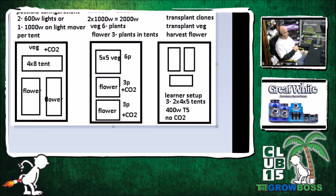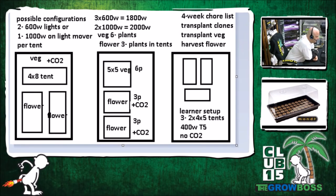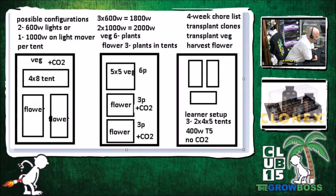The more rotations that I have, the more practice. Yeah, and you can do it with 3 400s or 3 600s. For me, the only thing that changes is yield. For instance, you buy 3 400-watt 4'8" T5s, 3 little tents.